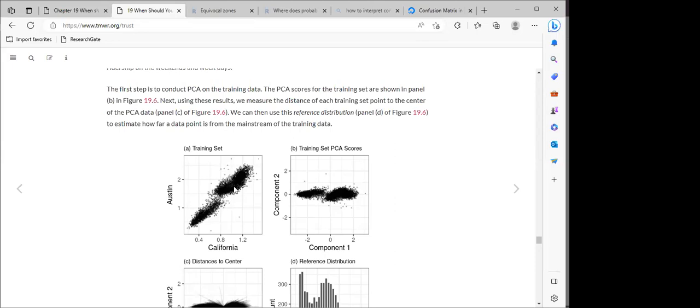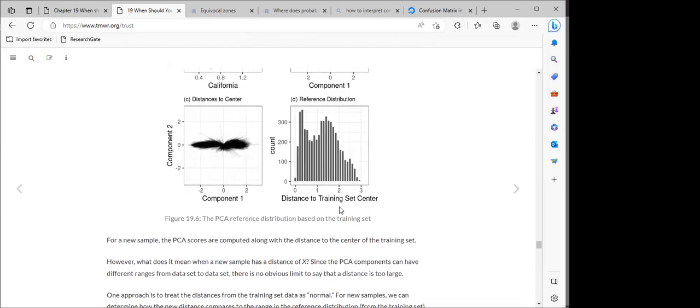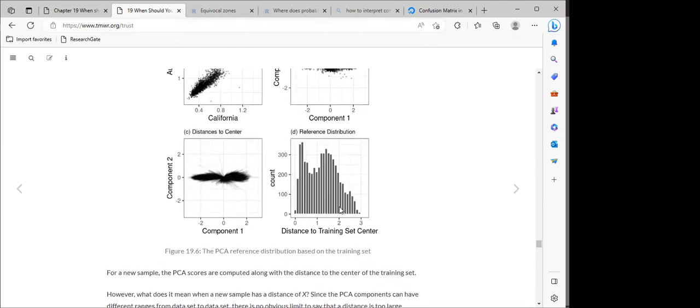But when we perform the principal component analysis, which we can see in panel B, we can see the training set PCA scores. We can see the same trend: the data sets are highly correlated.